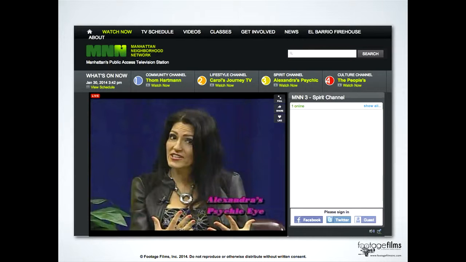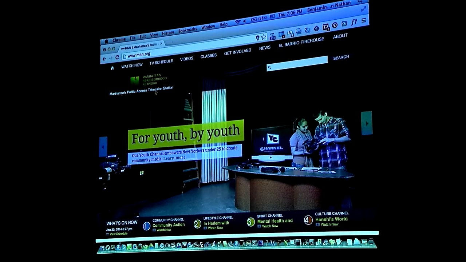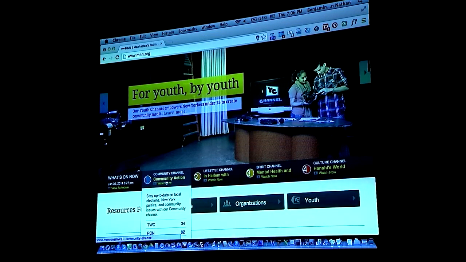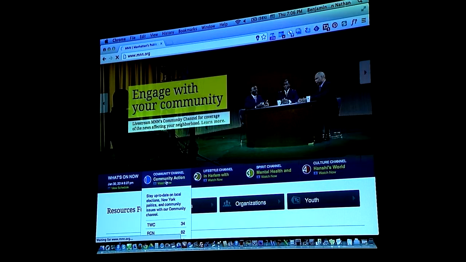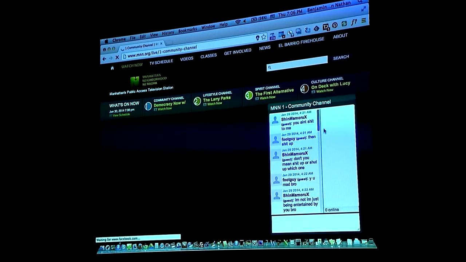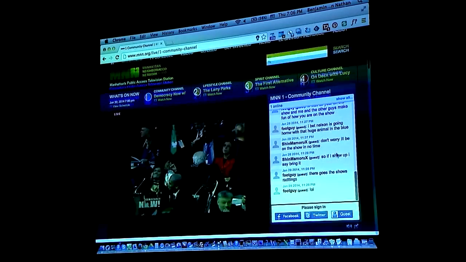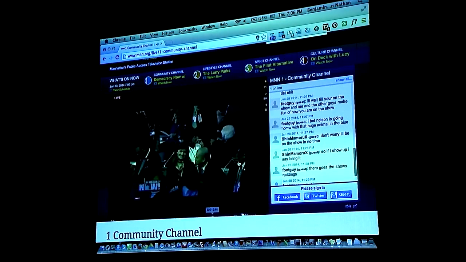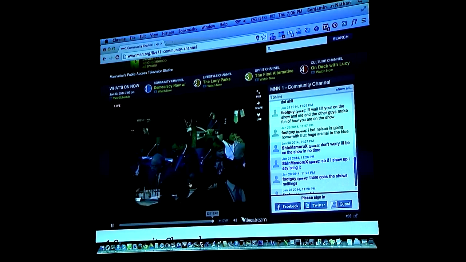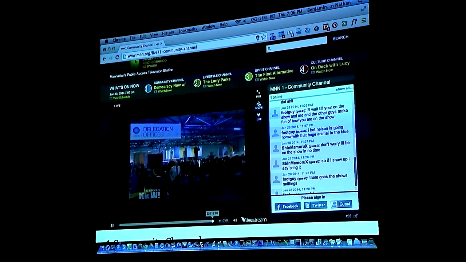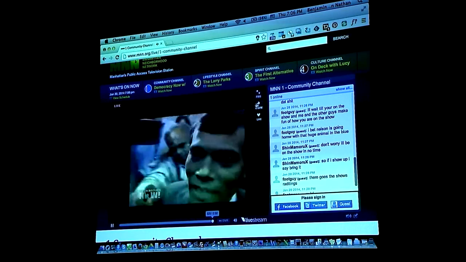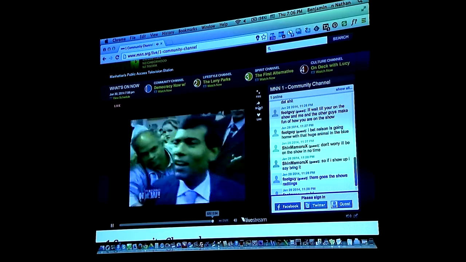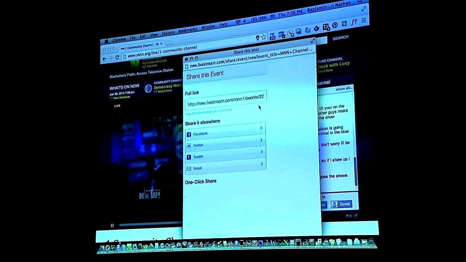And you know what I'm going to do? I'm going to switch over to my browser and show you what it actually looks like so we can just walk through it together. So if we click on Watch Now, it's going to take us to the page where it's actually broadcasting live. And I have it on mute so we don't get distracted with the audio. But here you'll see this share button appears. Can everybody see that? Great. So you want to click on share.